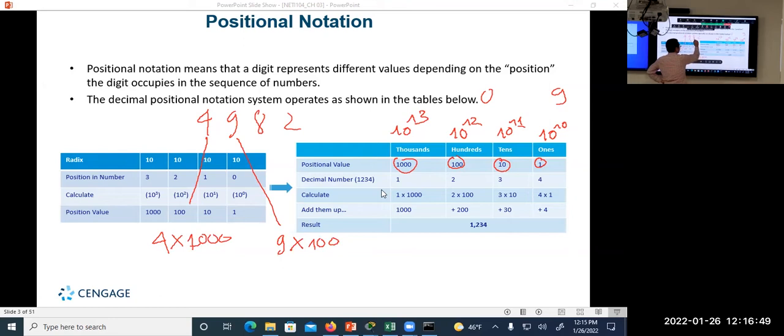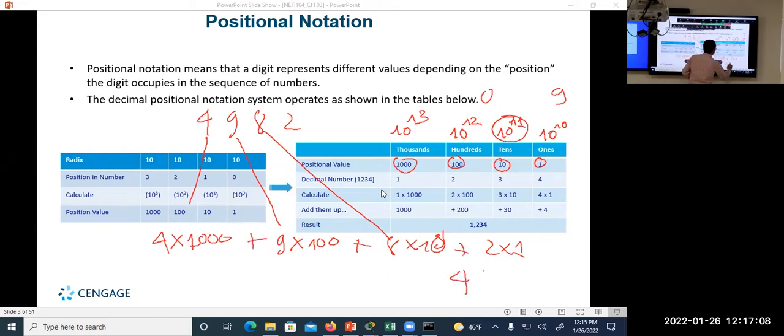And for the 8, you have the 8 times 10, because it is the 10 column. And the last one, you have the 2 times 1. So you have 4,000, 900, 80, and 2, and when you sum it up together, you have 4,982. That is the way you work with positional notation.